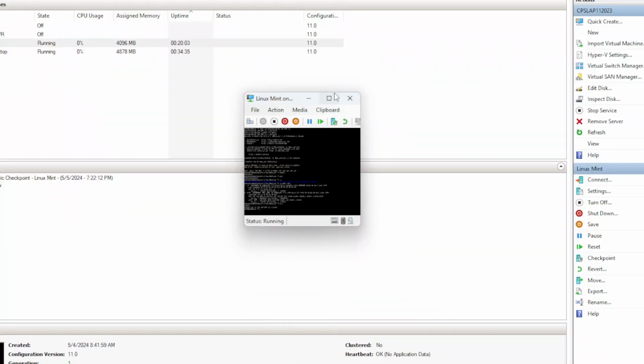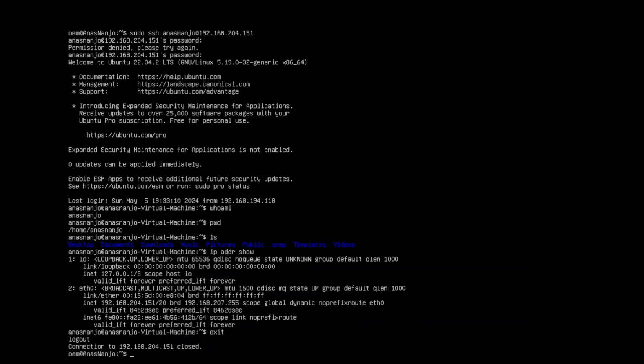Okay, so again, make it big. So sudo ssh, press enter. As you can see, it's saying connect to host, connection refused, because the port is not correct. So how do you change the port?